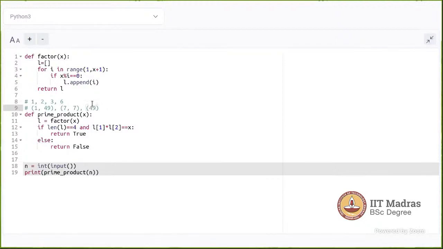Okay, and then you also check for this, but in that case you will get only 3, right? No, sir. In that way, we will get 4 factors: 1, 49, 7, and 7. 7 and 7, right?